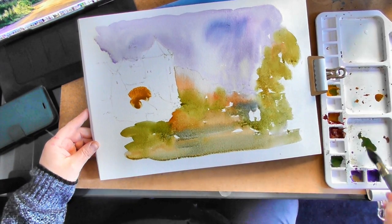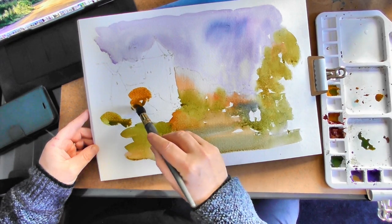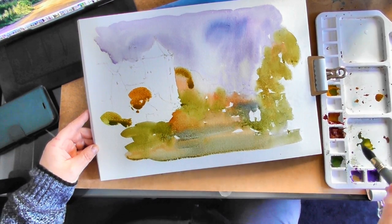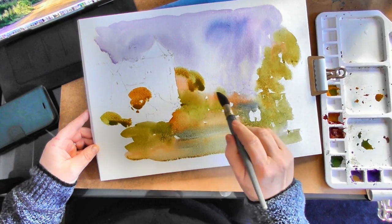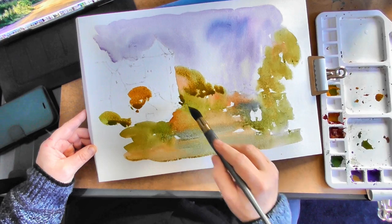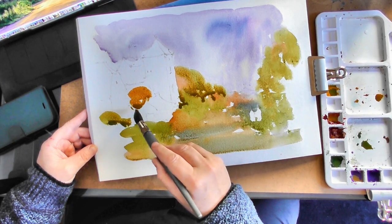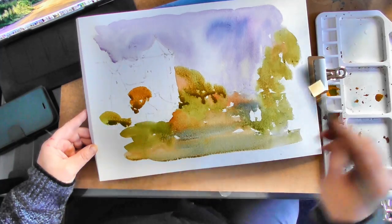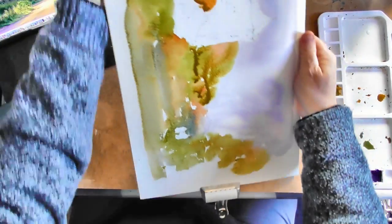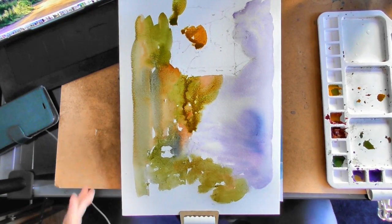That's a mixture of the burnt sienna and the yellow, the cadmium yellow. Just stretching those trees up a little bit further. I've got a little building there, so I'm just cutting around that. I'll leave that to dry.